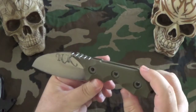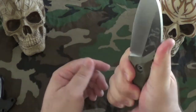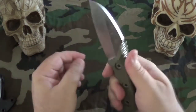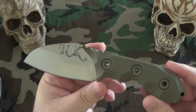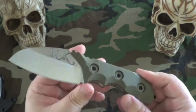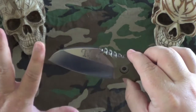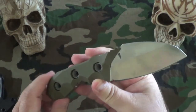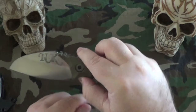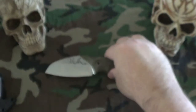And this thing is just a hoss. This stays with me in my truck because it is so beefy, and in case I do need it for hard tasks, anything else, of course I'll use it around the house too, but the knife is just a tank. And I did ask for the satin finish. I know he said this took a lot of work, because this is the only one I think that wound up full satin finish. But I know that some of the heat treat ones that they did, where there was heat treat here and then they satin the grind, some of the combinations they've come up with are absolutely incredible. But OD green scales with just chain ring bolts that are just tough as heck. I mean, this thing is just unbelievable.